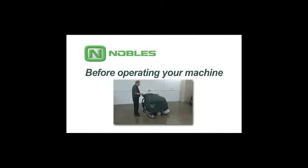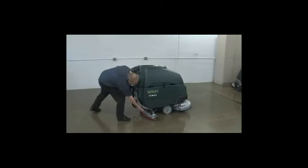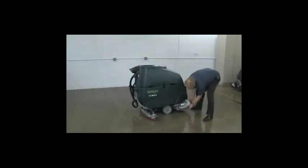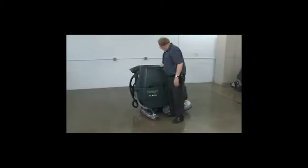Before operating your machine, check the battery meter and charge the batteries if needed. Check the squeegee blades for wear and proper adjustment. Check the scrub head skirt for wear. Check the brushes or pads for wear. Confirm the recovery tank vacuum shutoff float screen is clean and installed.